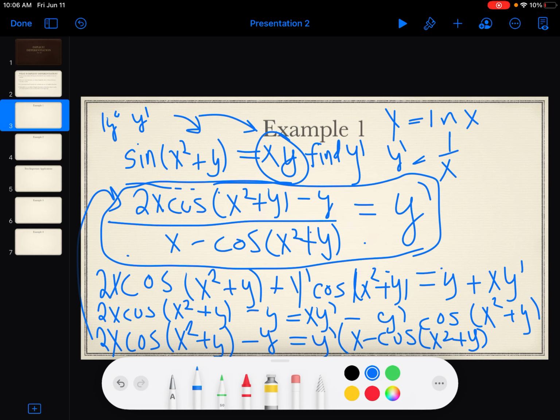This is 0 now, right? Times y prime. Let me write that better. So when we took the derivative here of y, what we had was y to the power of 1. We brought down the exponent, and we had 1 y to the 0 times y prime. This turned out to be 1 as well. So we just wrote y prime. We didn't write the initial stuff at the front.